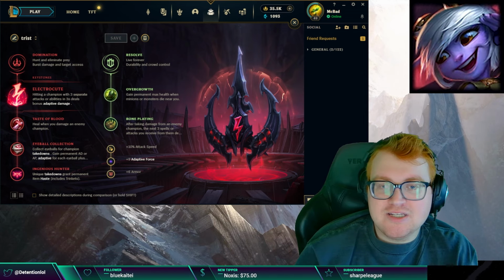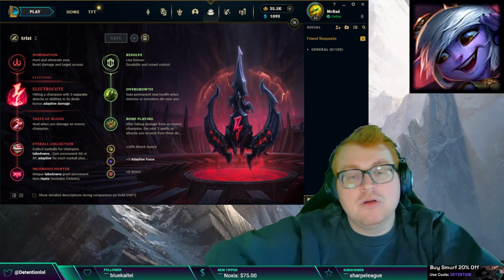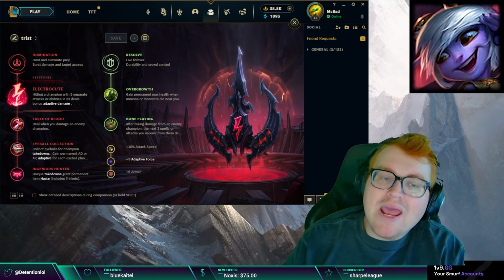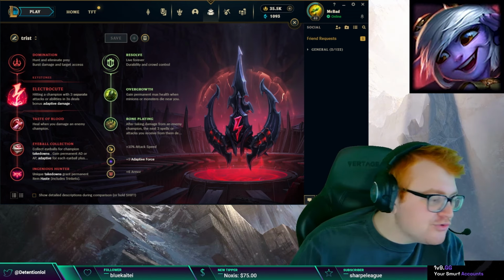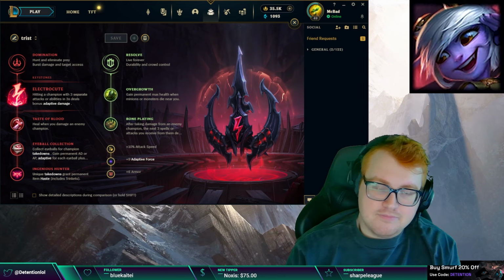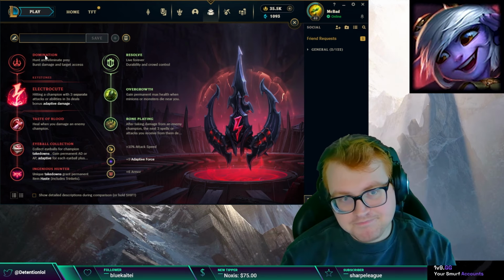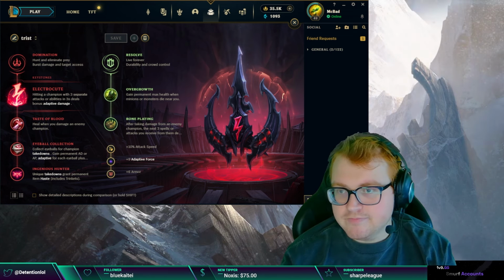Also, if you ult forwards in Zoe and you miss your bubble, she can just jump onto you and kill you. Also, she's way better at split pushing than you. Super, super, super volatile matchup. Please be careful. Just be careful. And yeah, that's how I'd build into Tristana. And what runes would go?